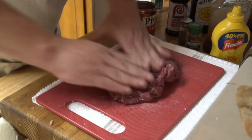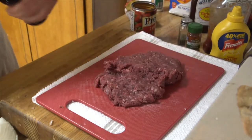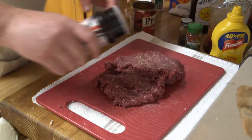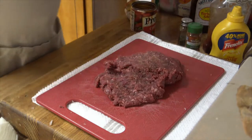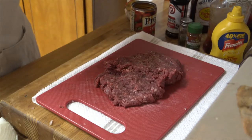Okay. So I'm going to go ahead and put my seasonings in. Now, sis, I'm going to put a little bit of seasoned salt inside the meat. A little bit of seasoned salt right here. Not a whole lot, folks, because the sauce has everything we need to make this. It's already got the seasonings in the sauce. And I'm going to put a tad bit of garlic powder in there.